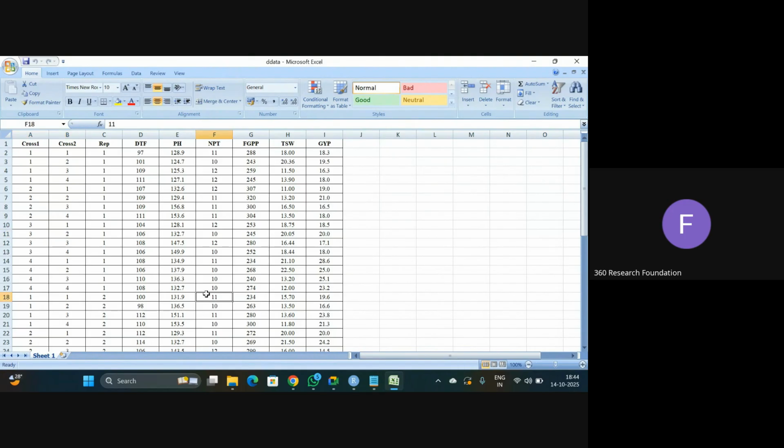So that means here we have arranged the data with that data containing direct as well as reciprocal crosses. And then the total number of replications are 3.